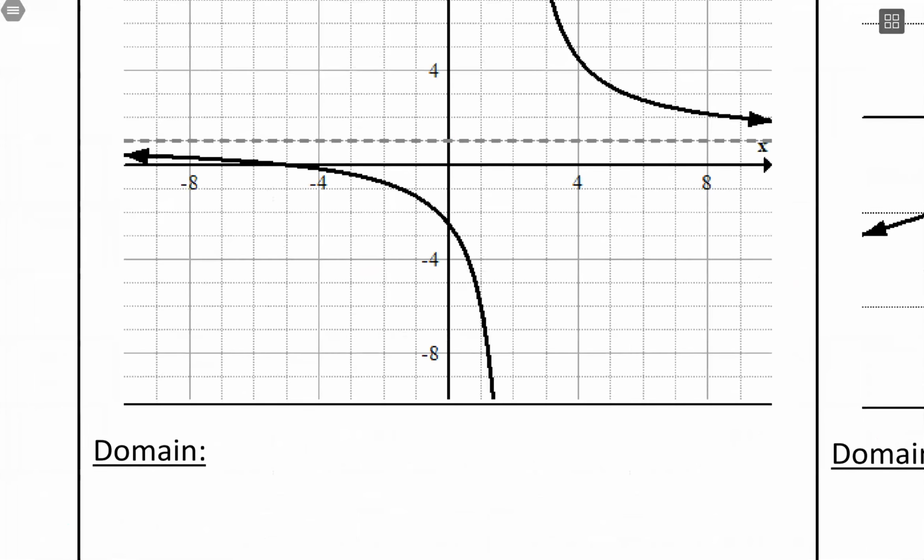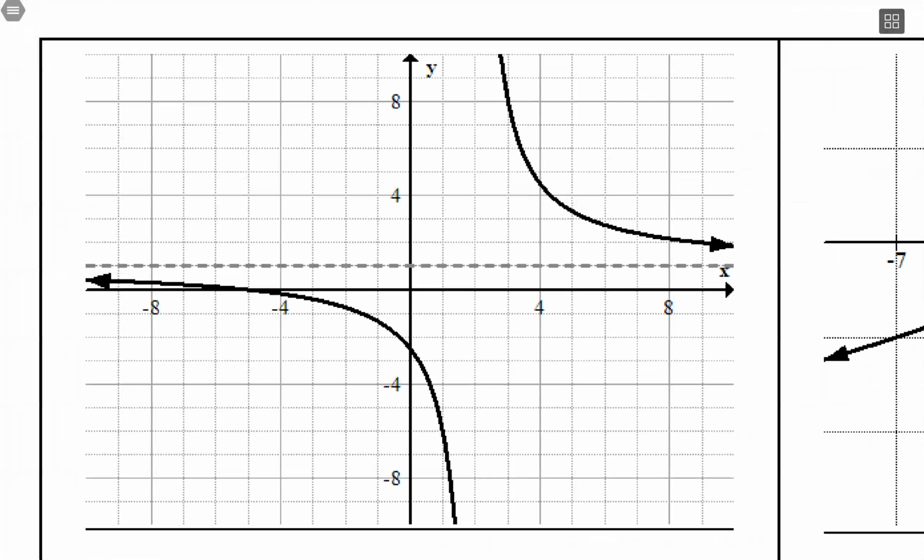Okay, two more examples here. This is a rational function that we're seeing here with these kind of gaps. So we can see there's this gap at y equals positive 1. There's also a vertical asymptote occurring here at x equals 2. So those are going to be pieces we want to pay attention to. So, domain. We are defined until we get to that vertical asymptote. We're going to have this hole in the domain where we just can't have x equals positive 2.